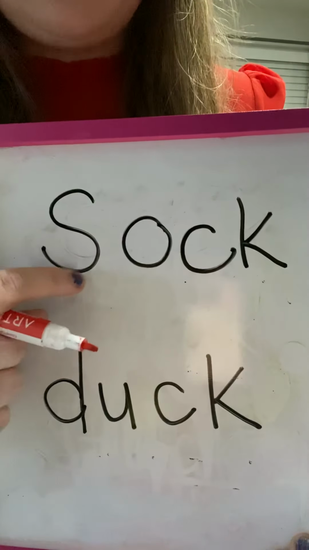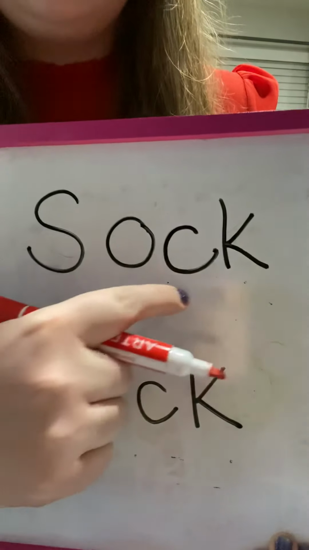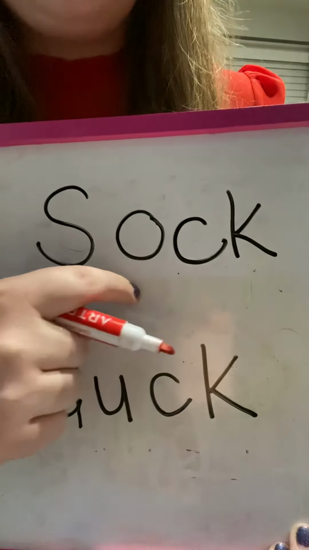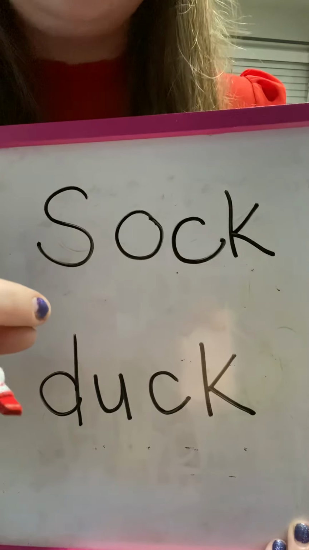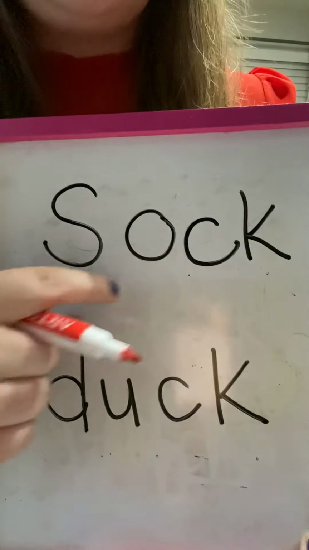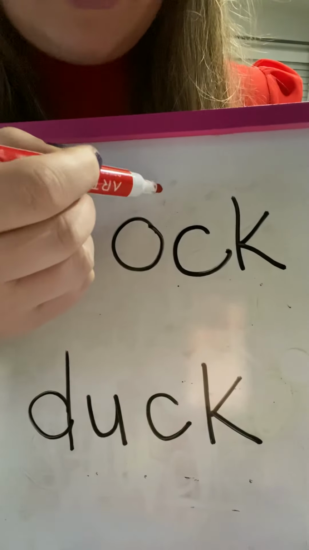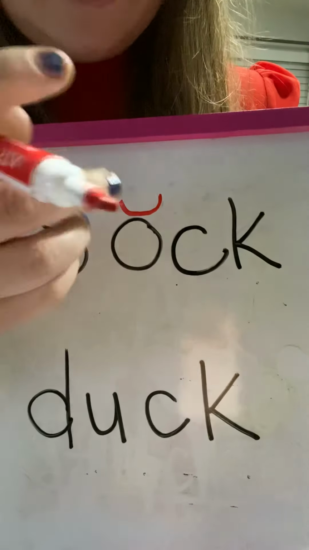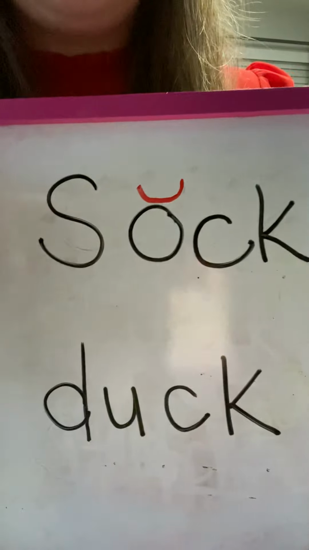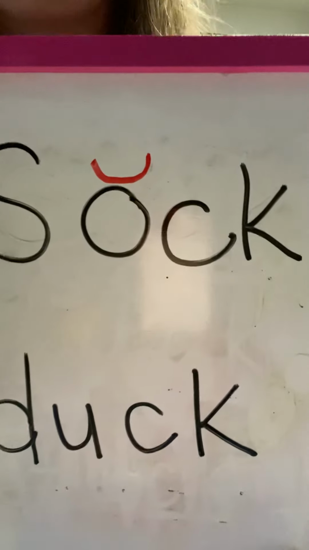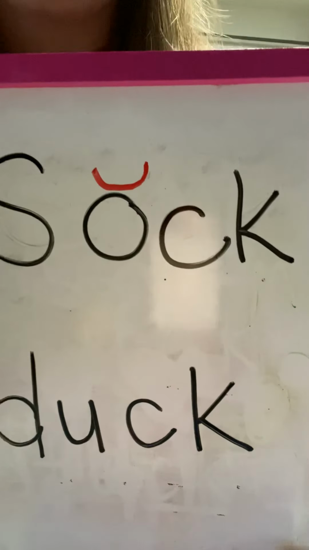It is a consonant, right? We have a consonant, vowel, consonant. So does it follow our rule? Consonant, vowel, consonant. Yes, it does. And we know that when we have consonant, vowel, consonant, our vowel makes a short vowel sound. And the way that we code our short vowel sound is by putting a breve above the vowel, which is the letter O. So we know it makes an ah sound instead of an O sound.